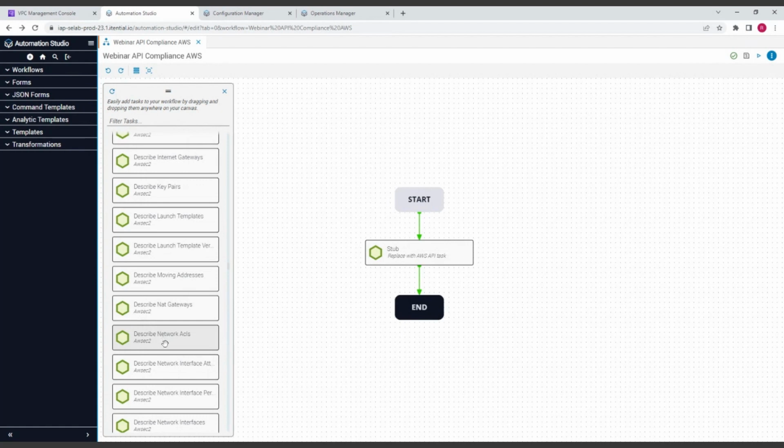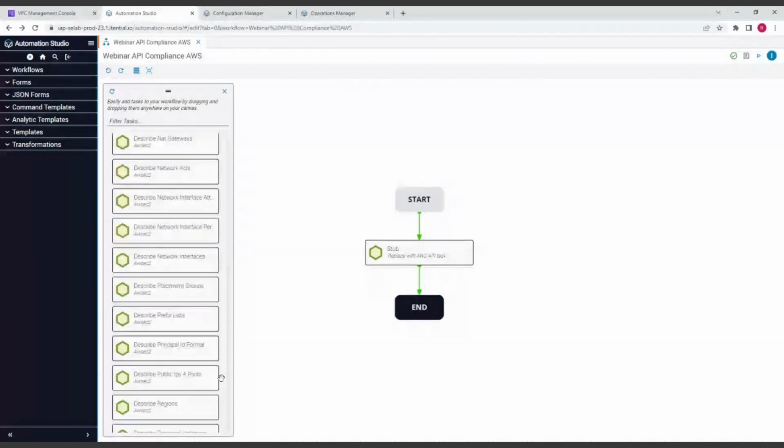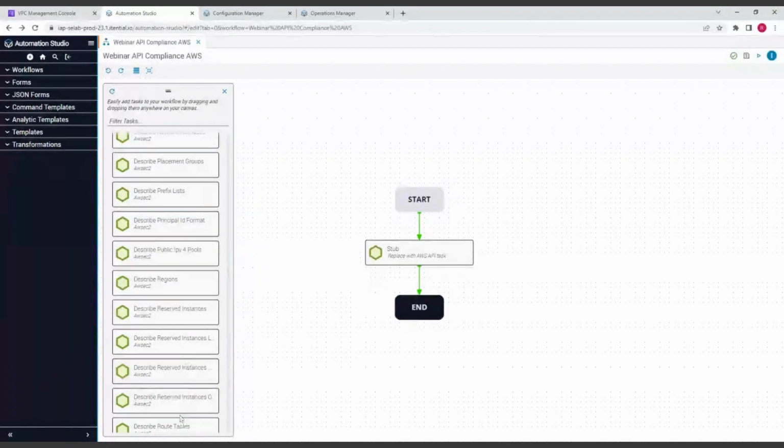And this is what we want to use as the basis for not only building a configuration template, but also we want to call this in order to describe the way the ACLs are currently configured so that we can compare it to the template that we build. So our first step is to go through here and to look through that. But as you browse through here, you can see all kinds of network and non-network related API calls for descriptions. And again, any of these can be utilized in a golden configuration for APIs.